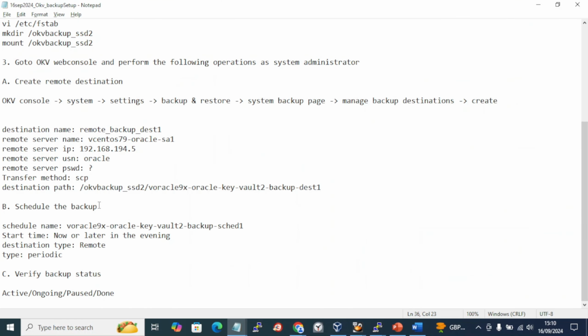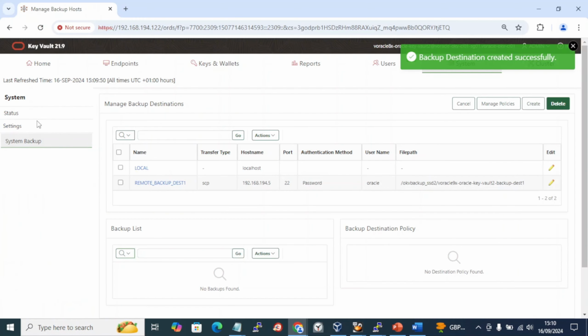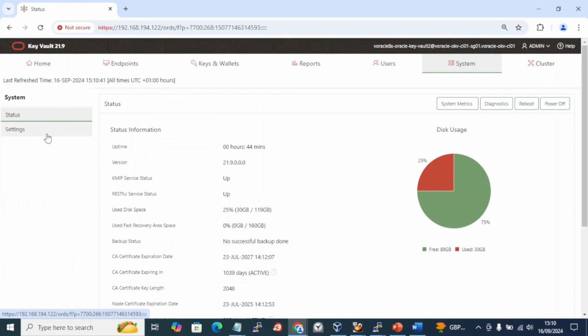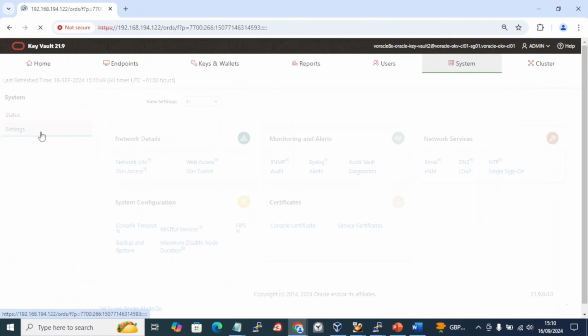Schedule the backup. The next task is to schedule the backup. Let's schedule the backup. Because it doesn't have any work log, I need to capture the screenshots only. Again, go to settings.